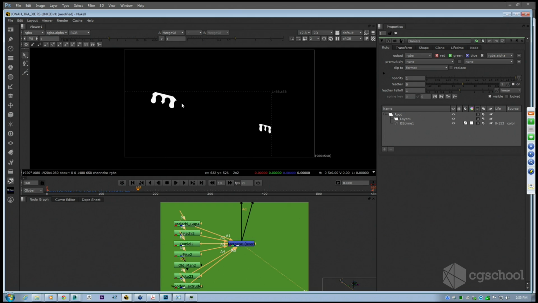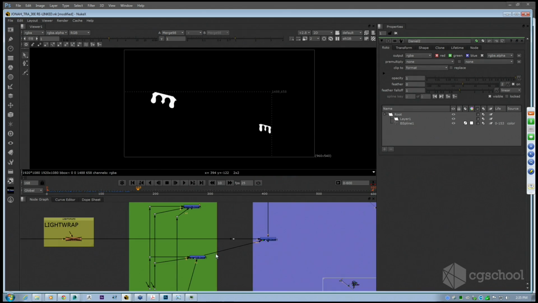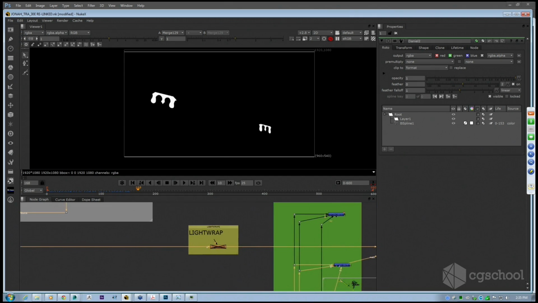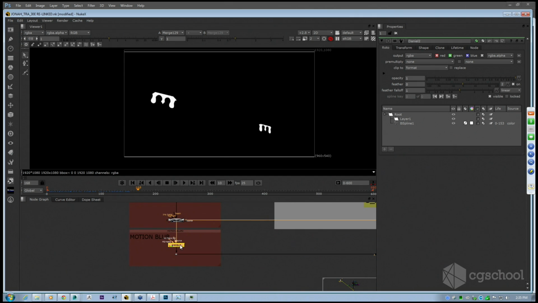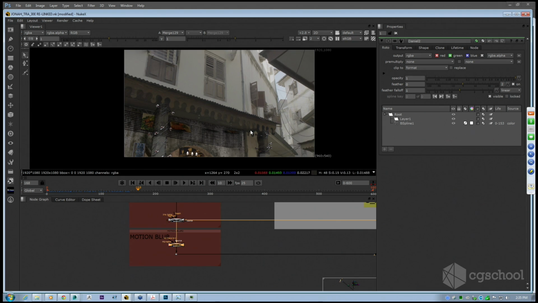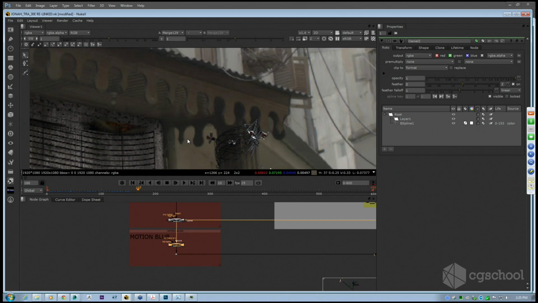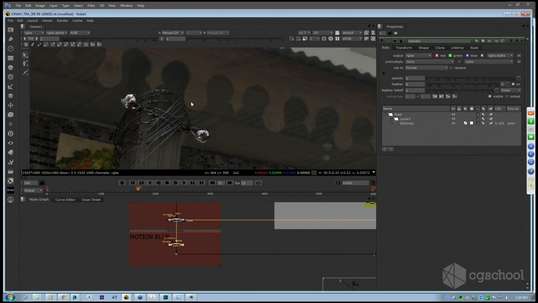So we also had to do some elements of the roofing here, because if we look on our feed, let's just turn off our motion blur for speed, because that's always the one that's going to slow us down. We've got some elements where we need to cut out on the tops here.